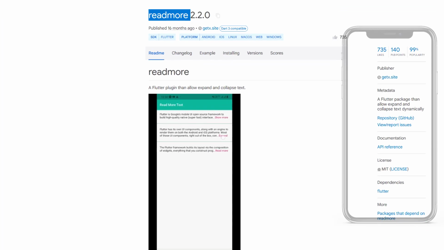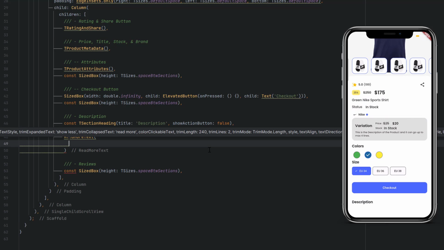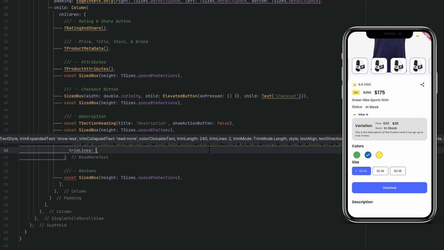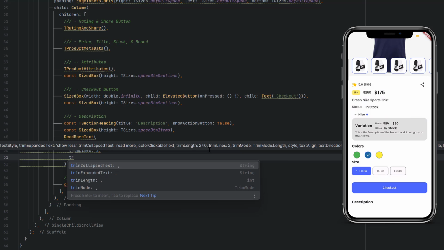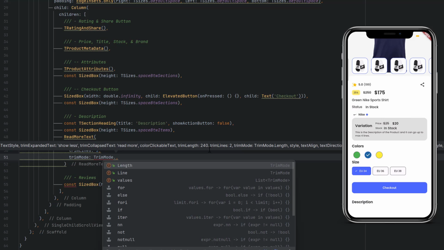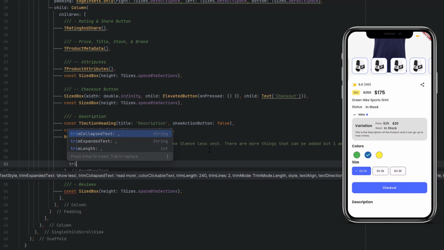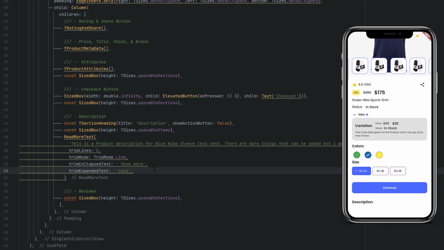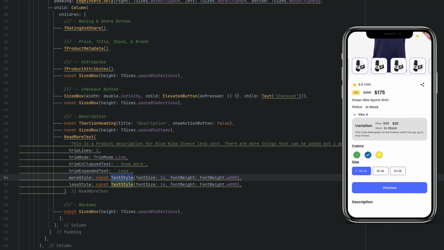So to use it, we have a new widget which is the ReadMoreText widget. Hit enter as a data property. Let's add some string. Then we have another property which is trimLines. We can give it 2, this is going to trim the lines after this number of lines. We also have one more thing which is a trimMode. Trim mode can be TrimMode.length or TrimMode.line. Let's use TrimMode.line. Then we have trimCollapsedText and trimExpandedText, show more and less. Next, we can style both moreStyle and lessStyle. So this is the style, we're using a TextStyle. Give it some font size. Then we have some weight over here.